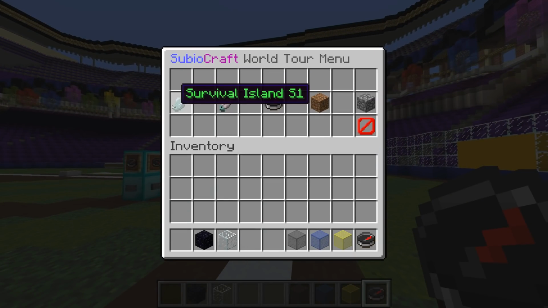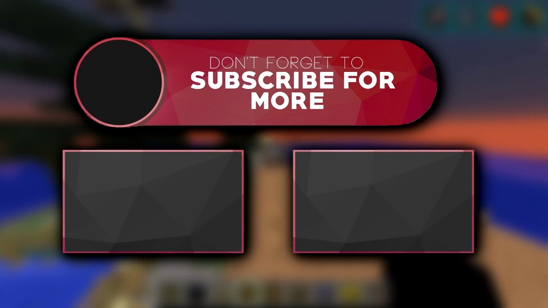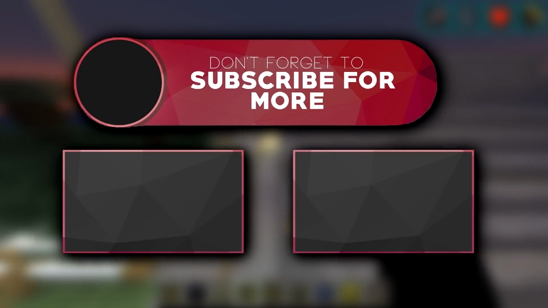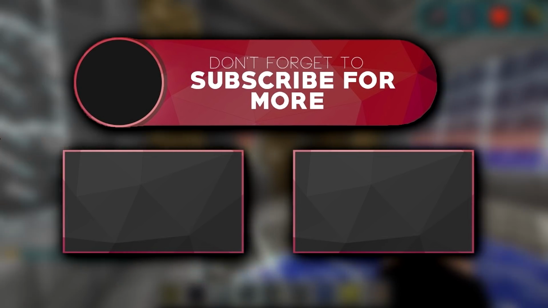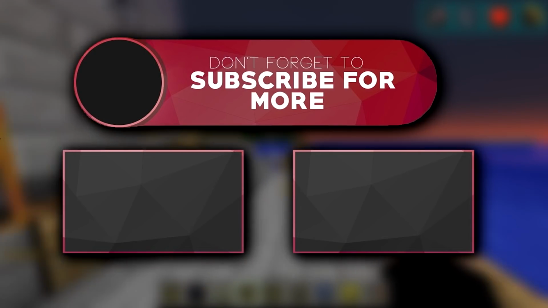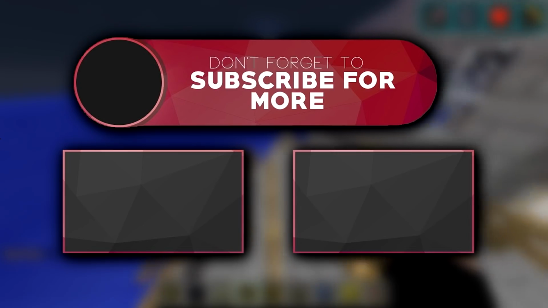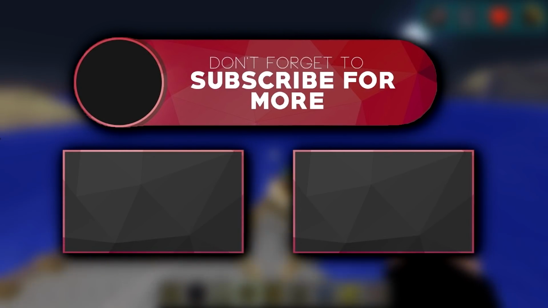But yeah, so the main two ways to get to the old SubioCraft is go to Survival Island Season 1, and then you go into the building over here, and then it teleports you to the old spawn. You get to explore all the old bases and everything. Get to see what Minecraft life was like back in 2013. And the other way is through the creative portal, but that world's a little bit newer. I would say 2015-ish.